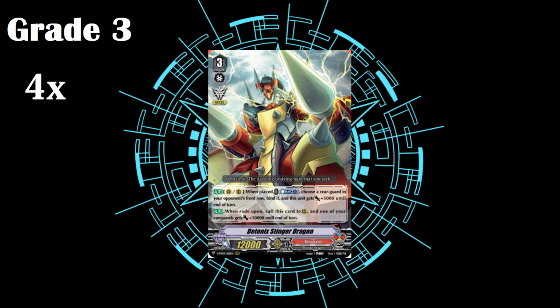So you can ride Stinger first, then ride Drill on Stinger, get Stinger to rear guard, plus 10k to Drill, activate Stinger's effect, counter +1, because still it's being placed, so you're placing it from soul, but still on place. You bind one, clear out the front row a bit, and then there's plus 5k. And you can put it on Excel circle to hit 27. Yes, if I'm not wrong, yeah, you hit 27.